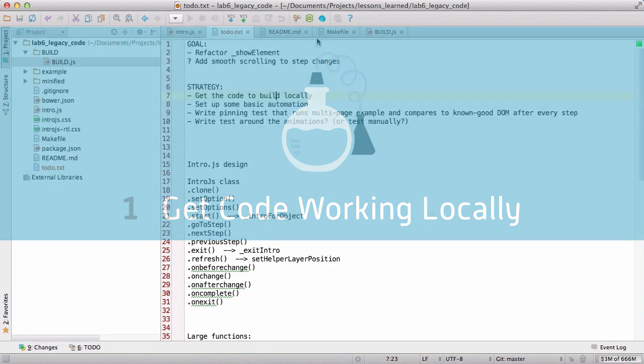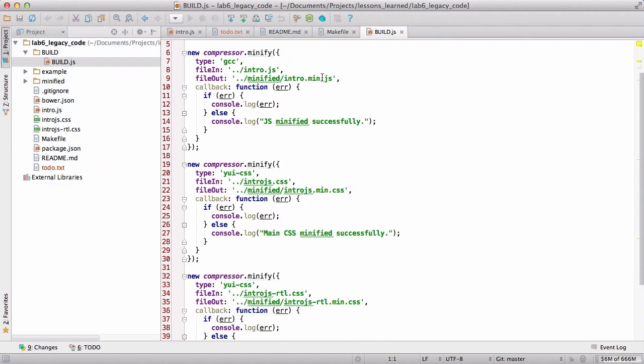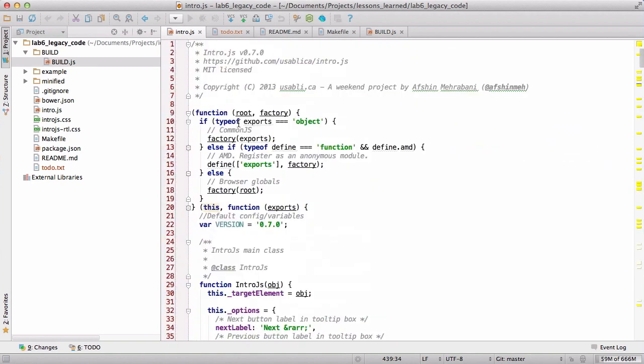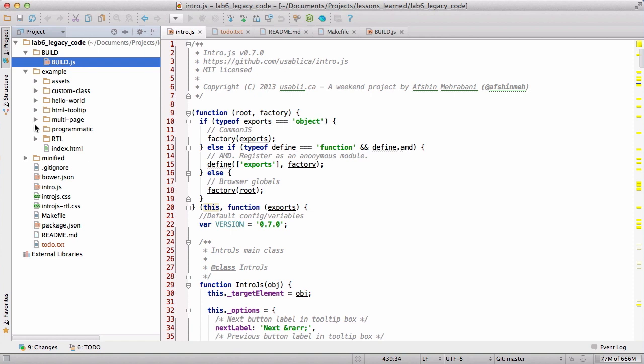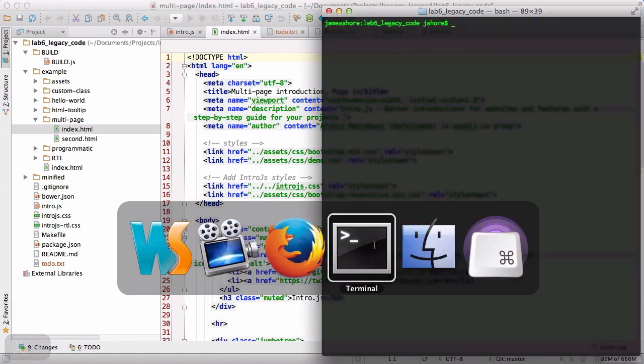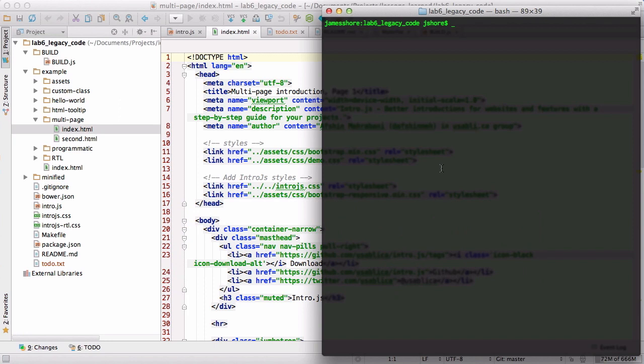All right, I've taken a look at the build that comes with intro.js, and because this is all one big file, all the build does is minify it. So I actually think that we can run these examples without doing any kind of special build, which is kind of nice. I think we just need to serve the example directory, or actually serve the local directory.